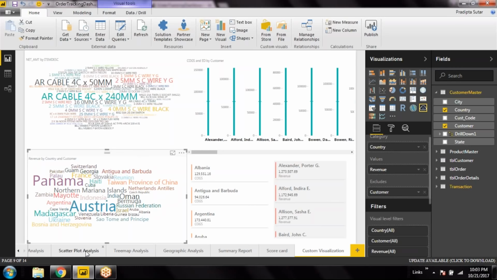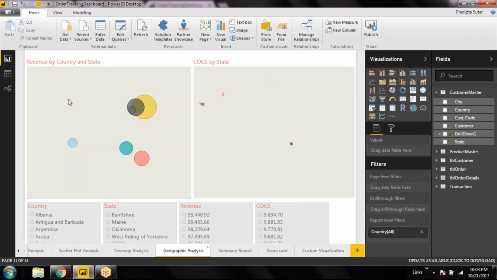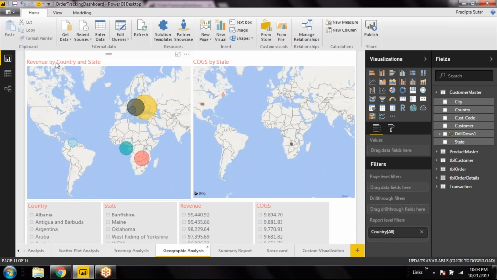Like where I have country, geographical analysis, here we have revenue by country. Now you can see in this geographic analysis, the page level filter is not there because that was in the custom visualization part. Now country is here in this geographical analysis.